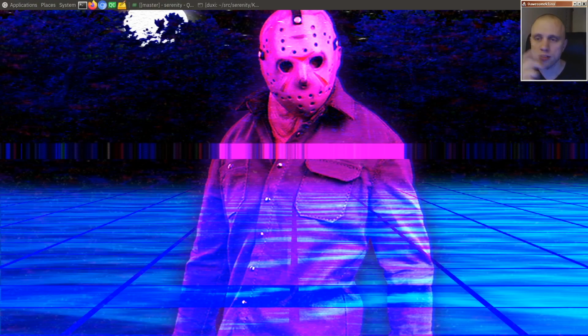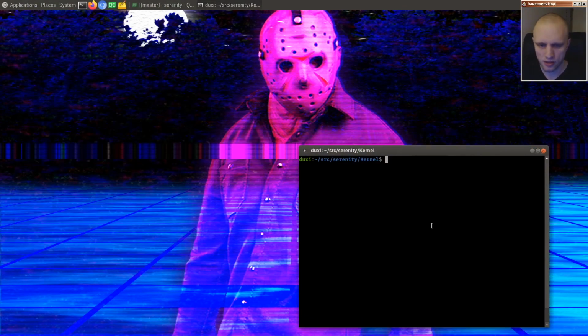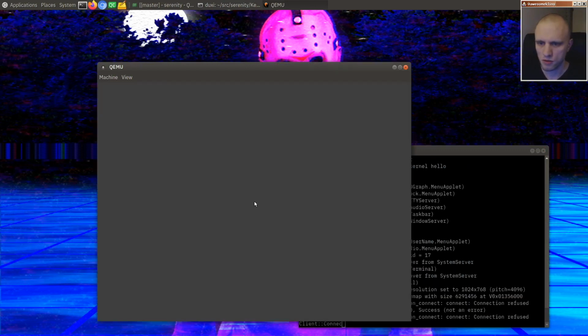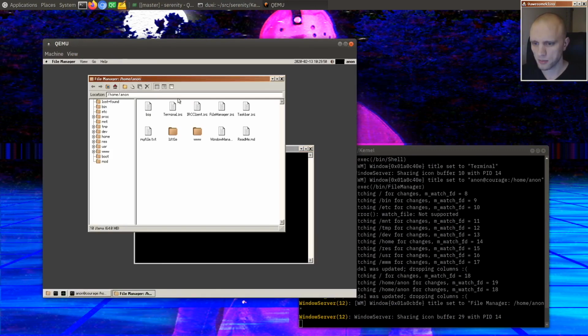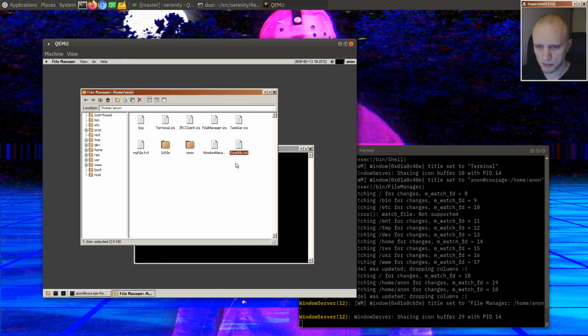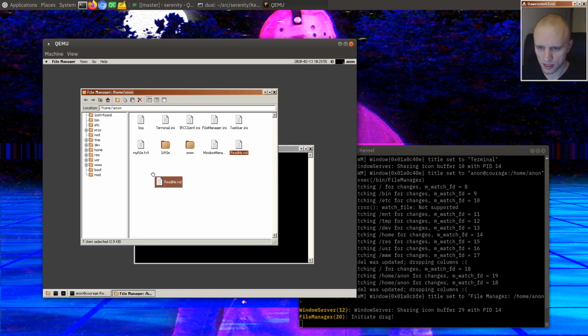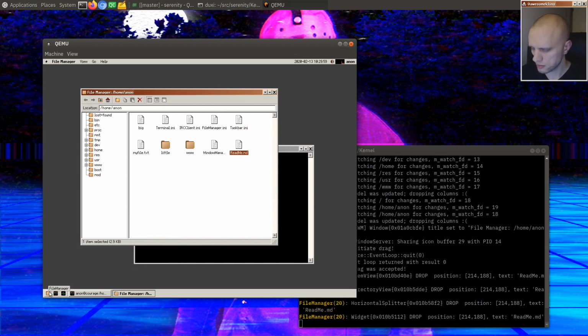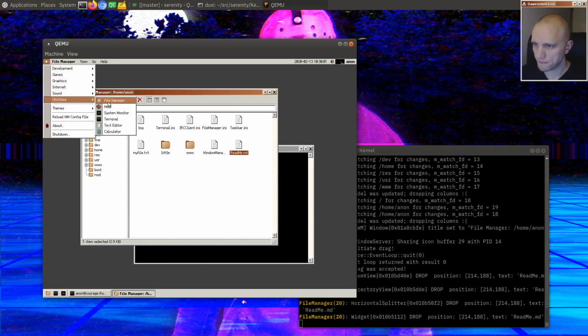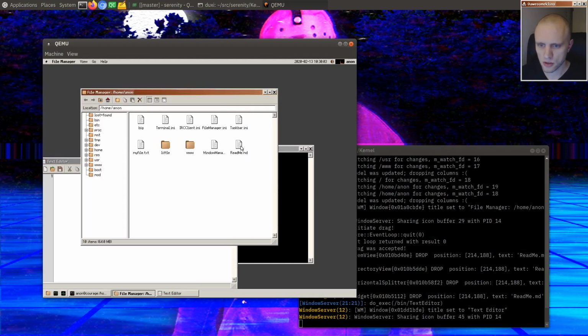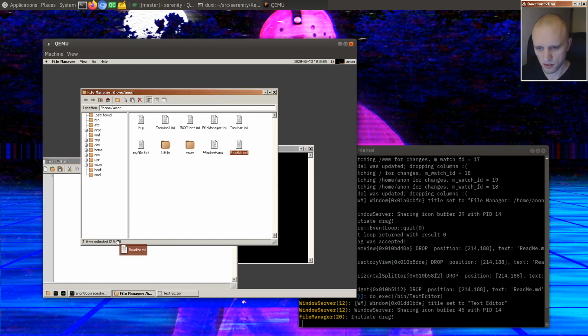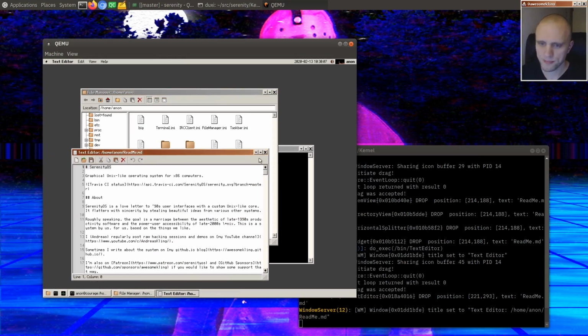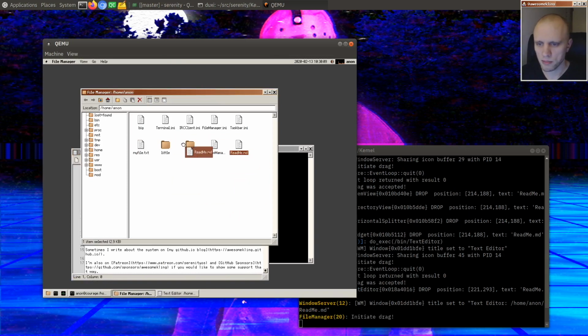Well, hello, friends. Today we are going to work on drag and drop again. It's been a while since we touched that, but if you recall in the file manager here, we can start a drag and drag something around, and we can drop it in some places. For instance, if we open up a text editor, we can drag something into the text editor and it opens there, but we can't drag and drop files in the file manager. So I would like that to be a thing.